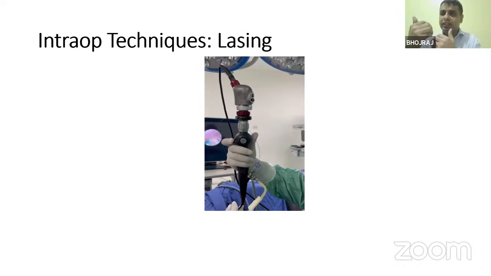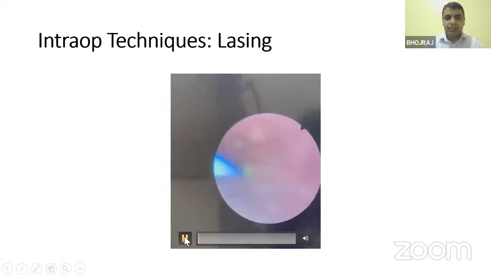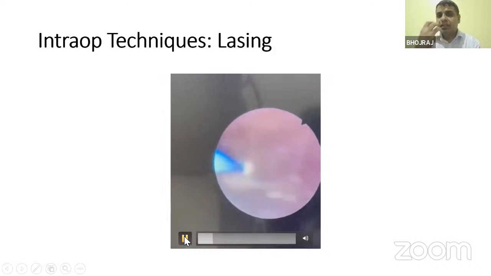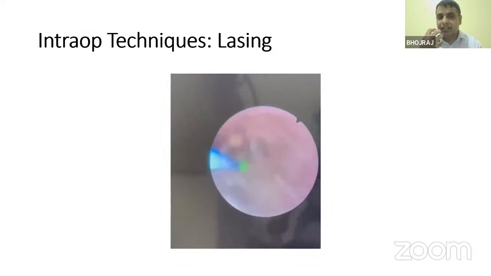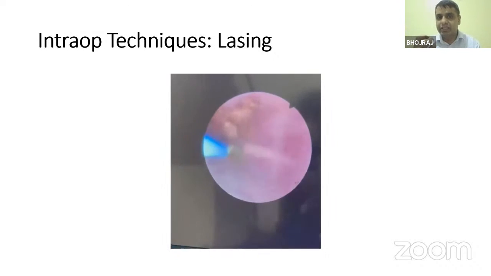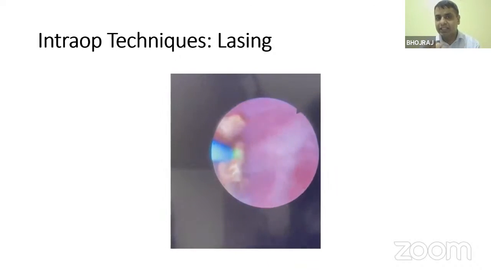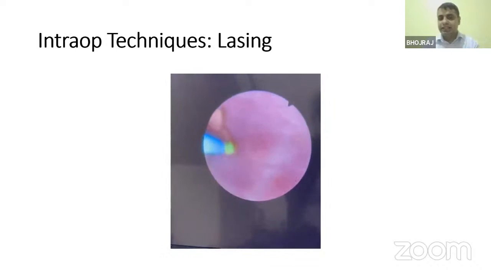Changing the scope or changing the maneuverability of the same scope by different techniques, changing the ergonomic maneuvers, all those things also matter for reaching the stone and dusting and fragmenting it. To have good vision, you should have a good irrigation system, and that will help in localizing the stone in a better way and flushing out the dust and fragments as well. I would like to highlight that, because with this, you can complete the lasing on time.